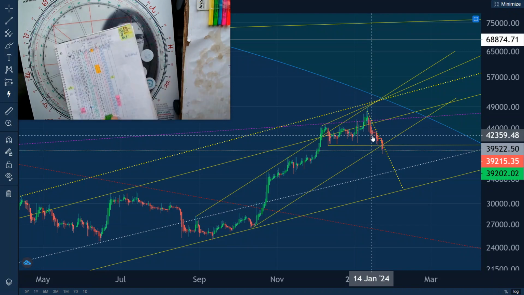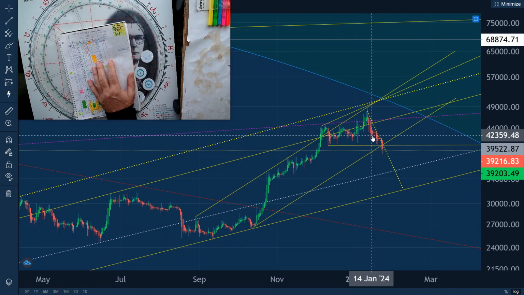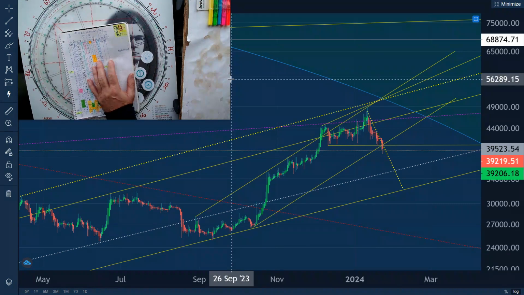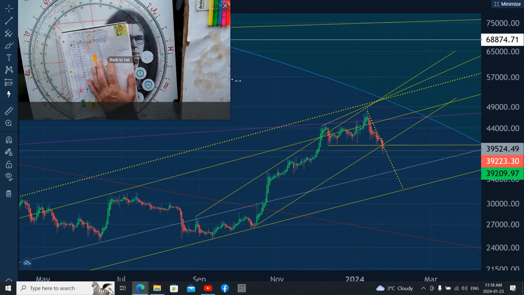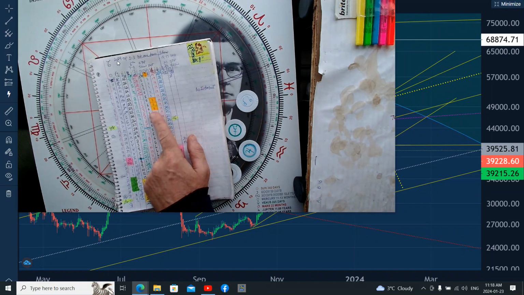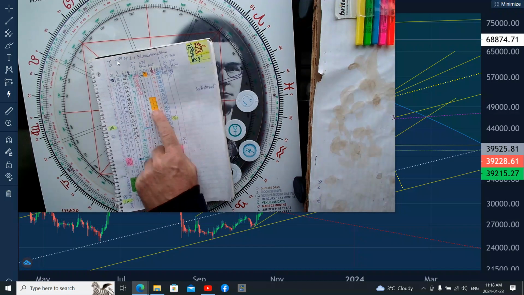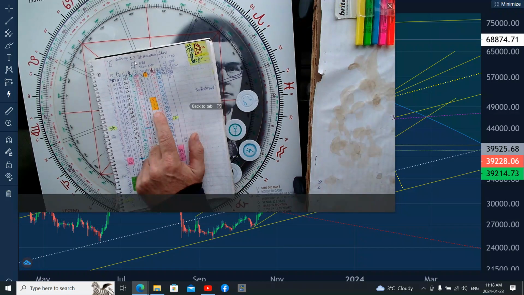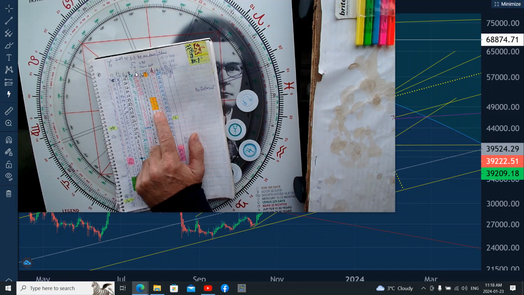Now, I write this stuff out a year in advance, guys, so I could be off by a day or two. It can happen. So I'm stating here, right? January, right up around this area, Saturn was going to come back for the third time to this third degree, and I felt that we were going to have a swing top in there, and it could extend to the 13th.